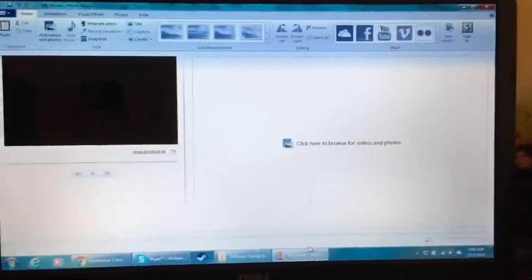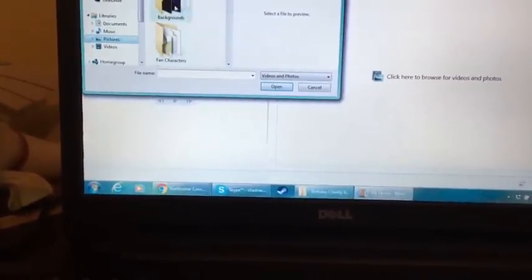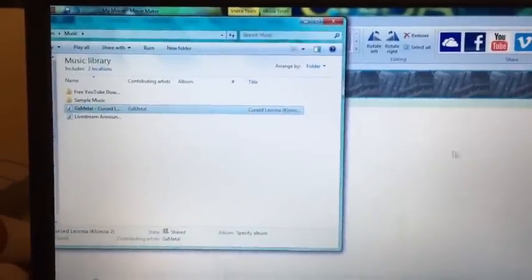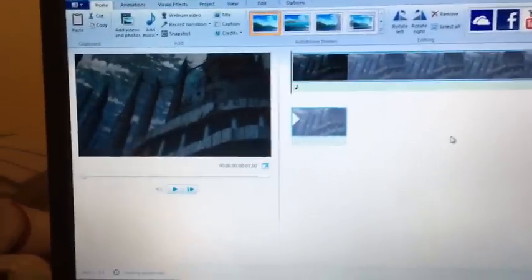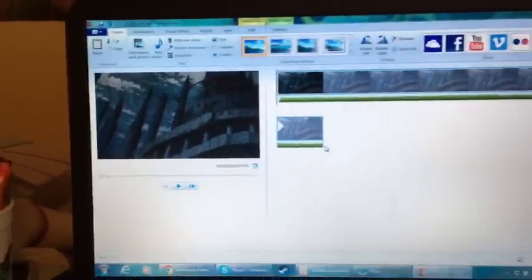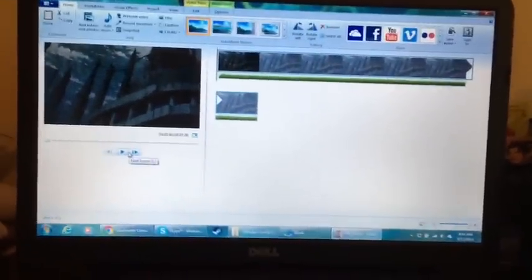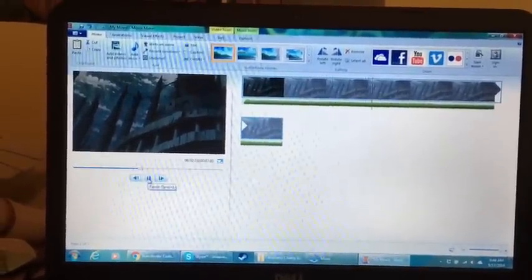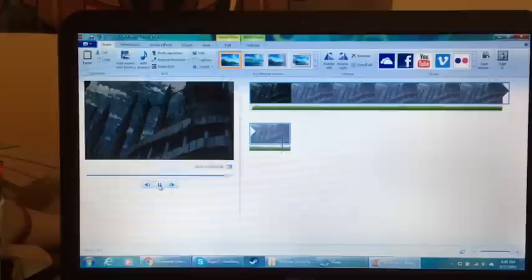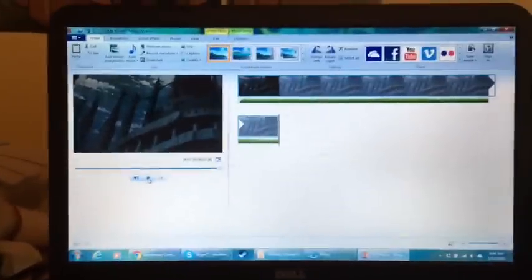Right? Okay, so let's just give that a try, shall we? Okay, so thankfully I have a couple of backgrounds. Let's start with a background that I have already saved up. Yeah, that'll work. And let's go with maybe a little bit of audio. Okay, so there's a little bit of that, which is pretty nice. So let's just play the video for good measure. You can hear the music through my headphones.